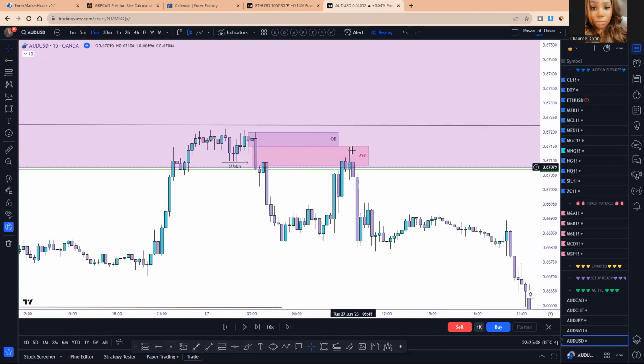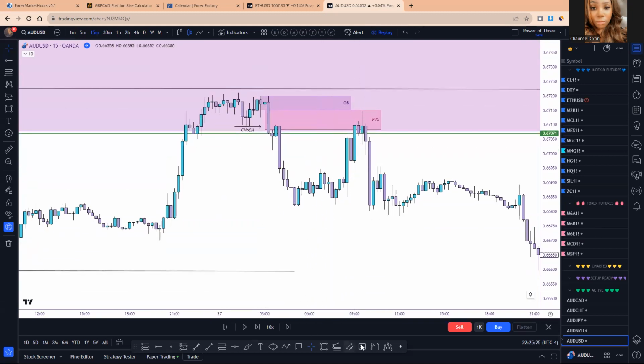So you could have either waited here, you could have got in immediately here with this up candle where I immediately drew out my zones, and right after this doji candle here, that would have been my aggressive entry. Or you could have waited until it came back up, back into this zone. Usually it'll do something like this though.